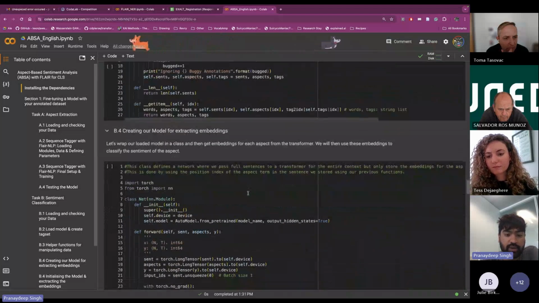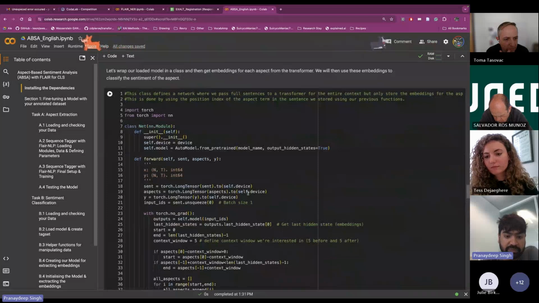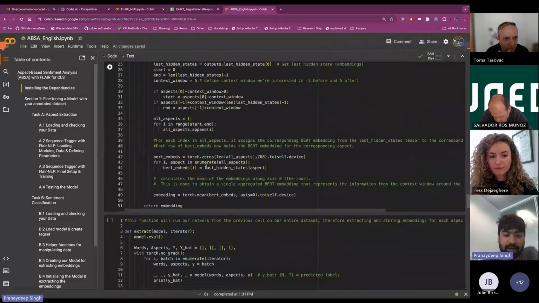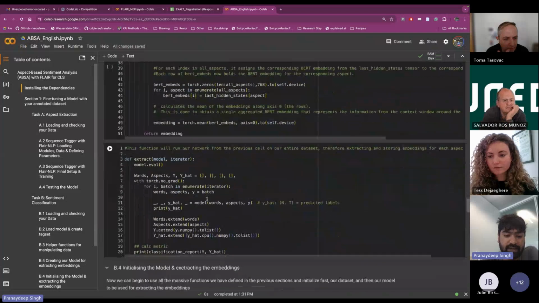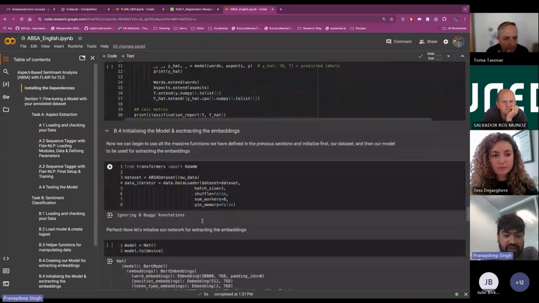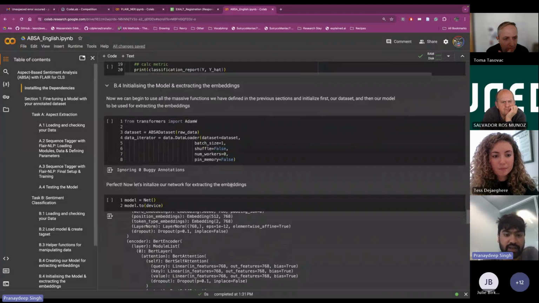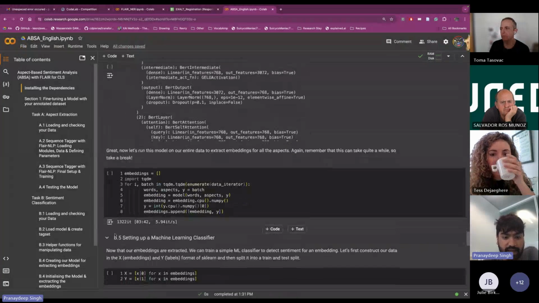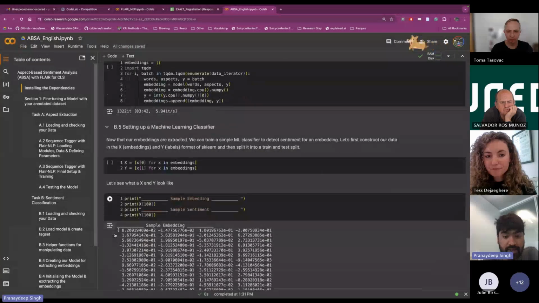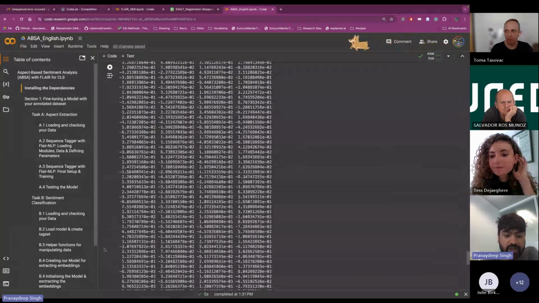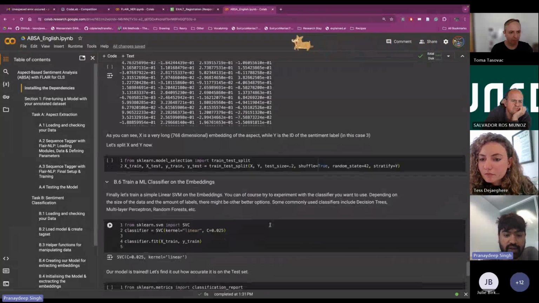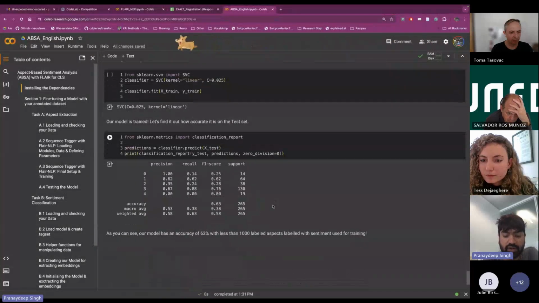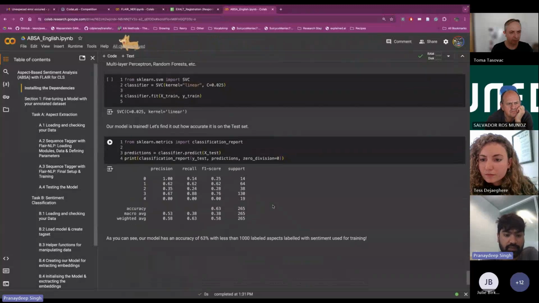And then finally, we create a torch model for creating the embeddings. Then we extract the embeddings, and we create our classifier using scikit-learn. For now, the classifier is, again, just SVM, but that can be changed. Again, there's documentation and links on how to change the classifier. Yeah, I think that's about it. We print the evaluation metrics, and that's it.